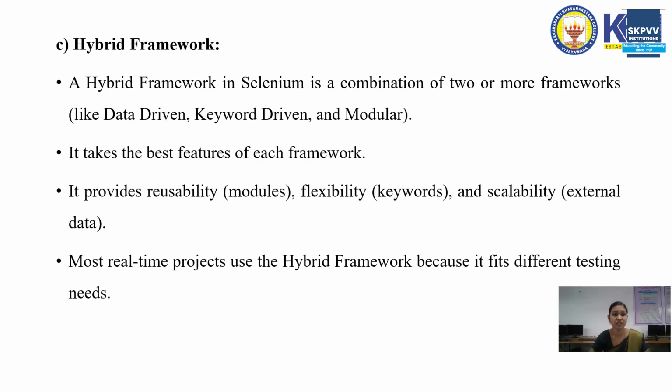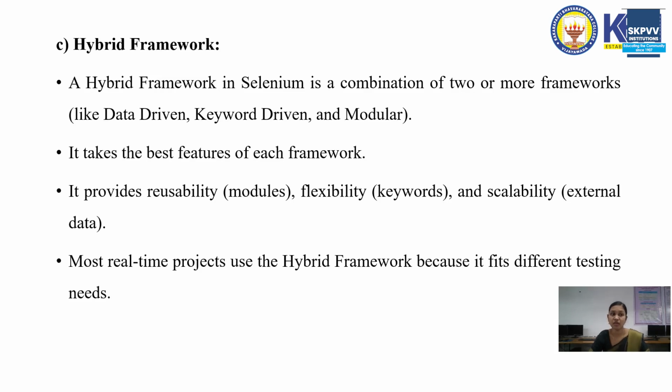So, the hybrid framework in Selenium. Previously we discussed the keyword driven framework and the data driven framework. It is a combination of data driven, keyword driven and modular. Data driven means we can test two or more websites at a time. Keyword driven means whatever the user is doing will be performed. What is meant by modularity? It is splitting the functions. Whenever you want, you can use these functions. So it is the best feature of the framework.